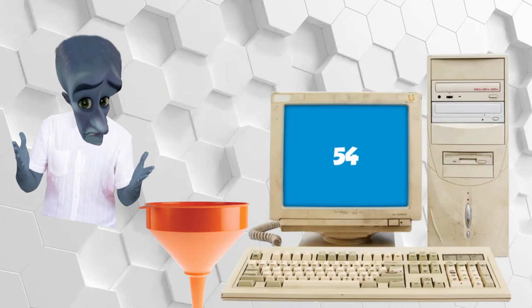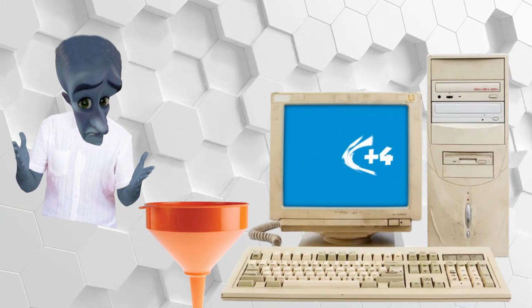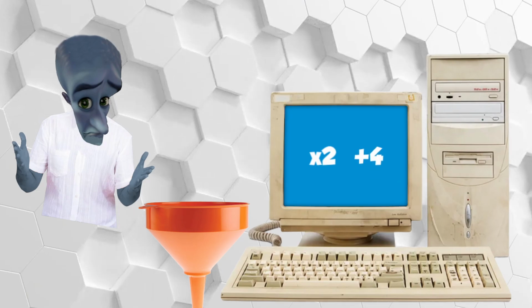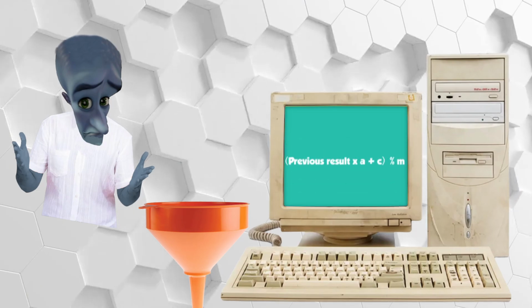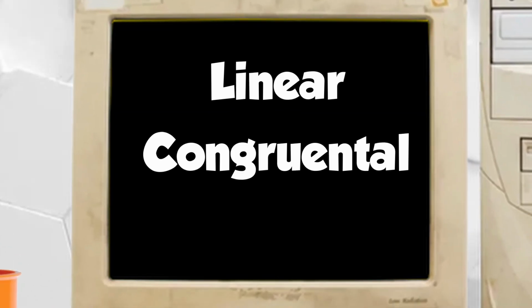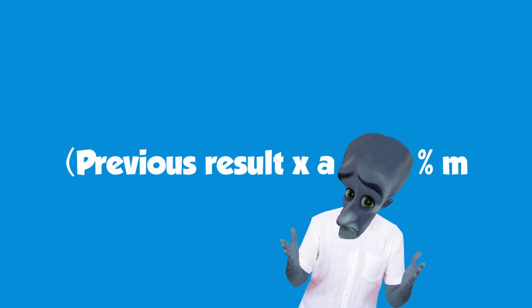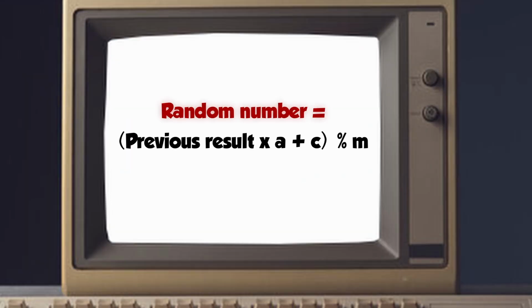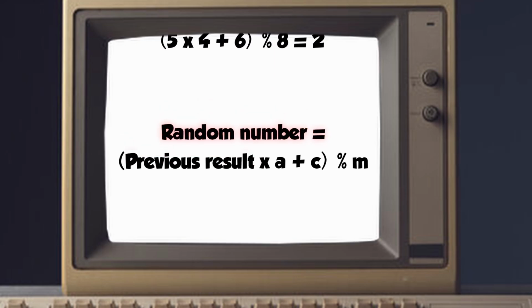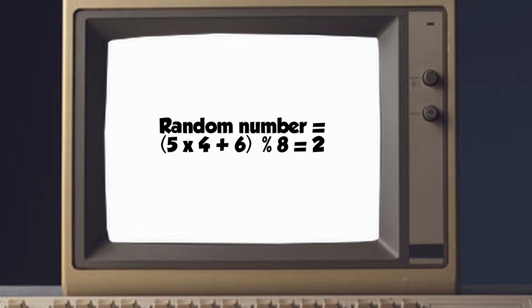Instead, we use algorithms where we tell the computer how to print seemingly random numbers. This algorithm varies depending on your version of C and C++, but the most common is this one, the linear congruential generator. As you see, it is so simple that even someone like, I don't know, freaking round earthers will get it. The random number is of course the number we are trying to generate, and next we have the previous number. This is the number that the algorithm generated before this time.